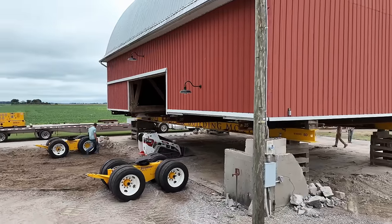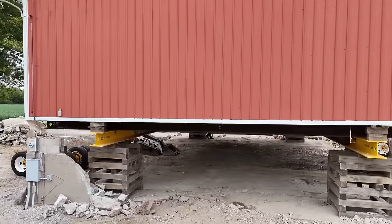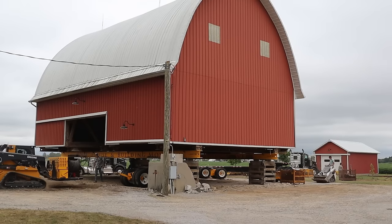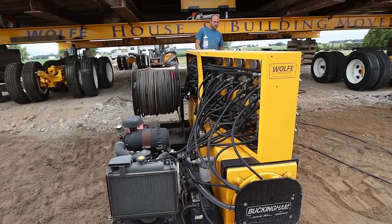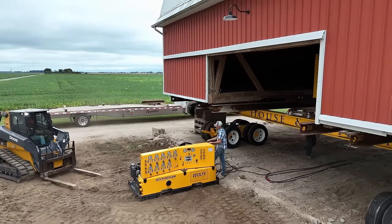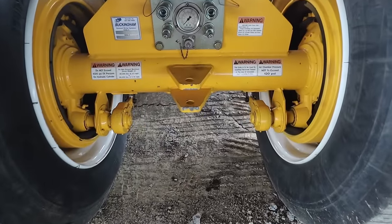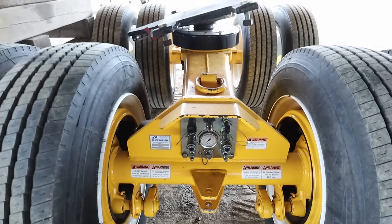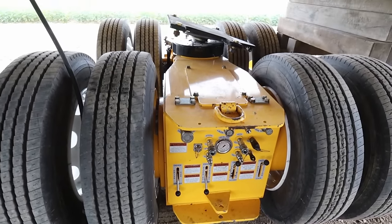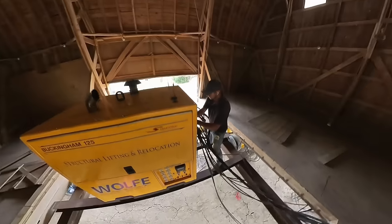The process for moving a building this size is simple in theory, but very sophisticated with today's equipment. The team uses a set of jacks and dollies that are all interconnected to one another to maintain proper balance and weight distribution. The entire building was first jacked up and suspended in place using I-beams and wooden cribbing to hold it up so the old foundation could be removed from under it. The hydraulic jacks connect with hoses to a central control manifold that can control each jack individually, in groups as zones, or all together so that the building raises up evenly.